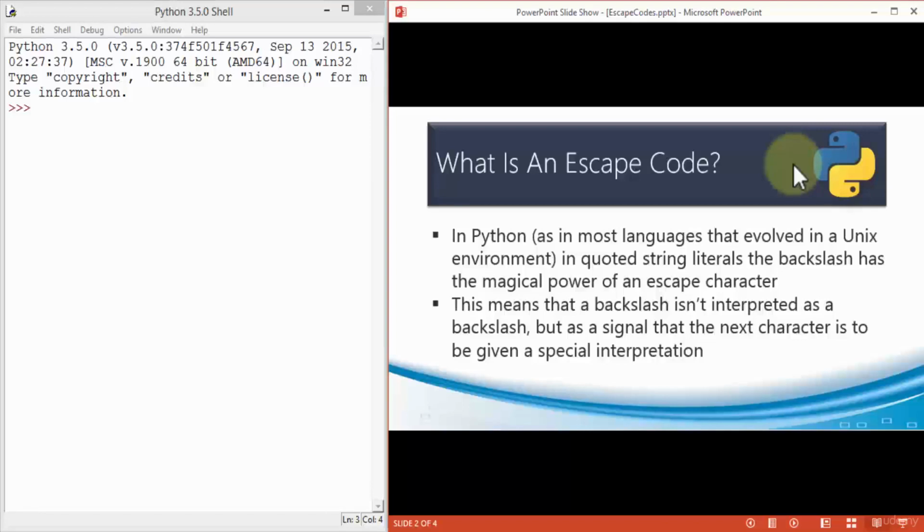So typically on your keyboard, when we use a backslash, it would just enter a backslash in your Word document, or when you're giving a path to a file name, and so on. But in Python, when you use a backslash, Python interprets that as something special. Whatever follows that backslash, Python is going to act on that.